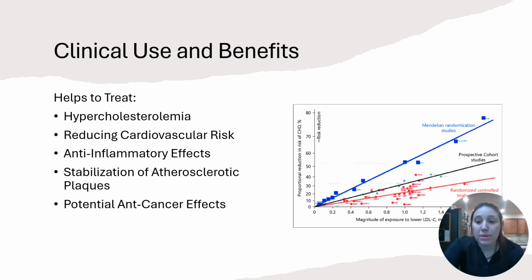Okay, so lovastatin is primarily prescribed, again, for the treatment of high cholesterol, and particularly in cases where diet and lifestyle changes alone are not enough to lower cholesterol levels. Lovastatin is effective in reducing the risk of cardiovascular events such as heart attacks and strokes. By lowering the LDL cholesterol levels, it helps to prevent the formation and progression of atherosclerotic plaques in the arteries. Additionally, for patients with existing coronary artery disease, lovastatin reduces the risk of further cardiovascular events, thereby improving long-term outcomes. Beyond cholesterol-lowering properties, lovastatin has also been shown to exert anti-inflammatory effects, and this can further contribute to cardiovascular protection.